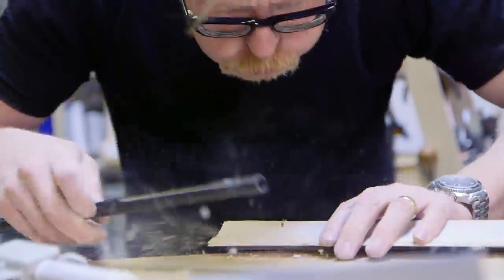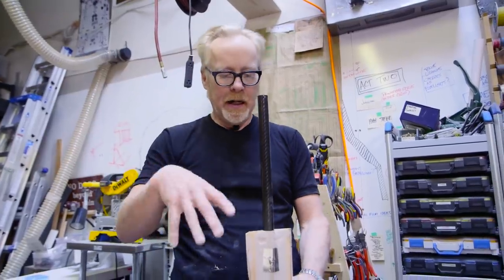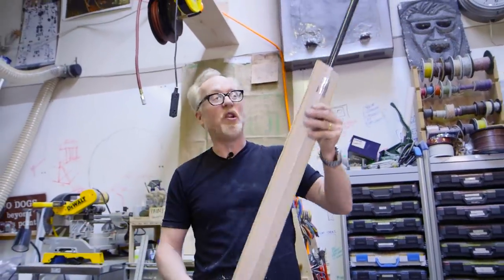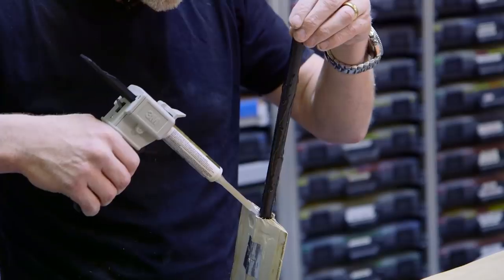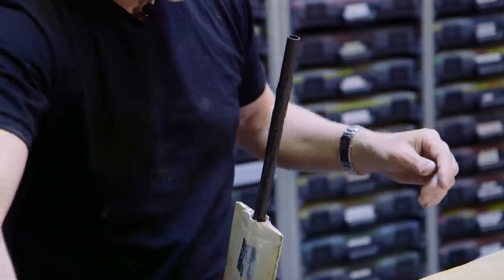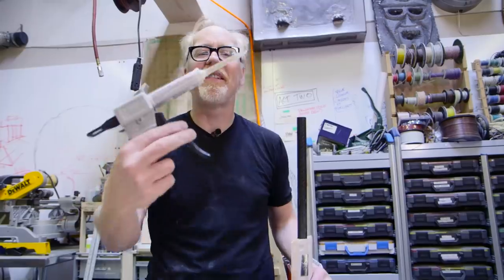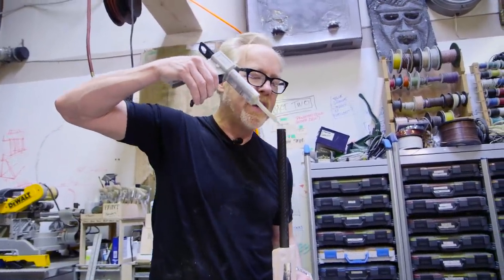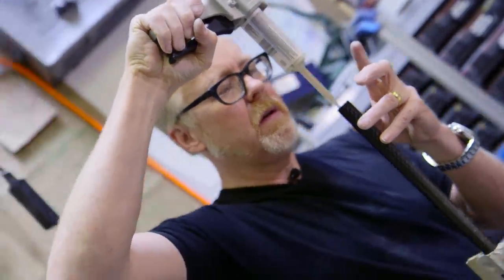Now normally I would have put the wood all the way into the handle to have what's called a full tang sword, but I was going with 48 inches and that's how long my wood was. So I drilled into the finished bondoed blade with a thin piece of carbon fiber tube, and then I went over that with a fatter piece of carbon fiber tube. And I've got this epoxy gun system. The tips actually mix two-part epoxy, and that allows me to get a nice amount of epoxy in there. This handle should be good and stiff when I'm all done.